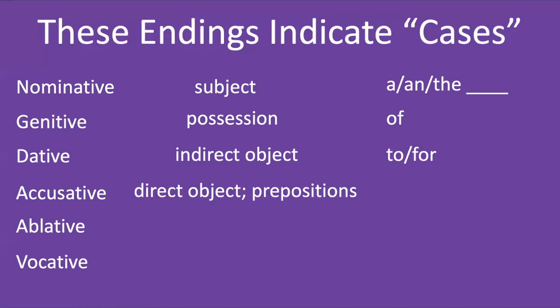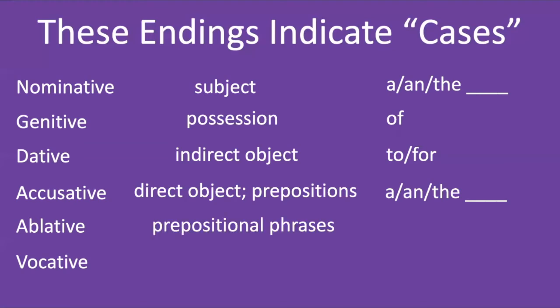Accusative endings are used when the word is a direct object. There are also a lot of prepositions that are followed by nouns in the accusative case. So if it's just a direct object, you're just throwing an article in front of it. If it's a prepositional phrase, you translate that preposition and then put an article in the noun. Ablative has so many uses. I'm just going to summarize it as prepositional phrases. Most often, those prepositions are going to be by, with, or from. Those prepositions may or may not appear in Latin, but we're always going to have them in English. And then finally, the vocative endings are used when you're talking directly to someone.